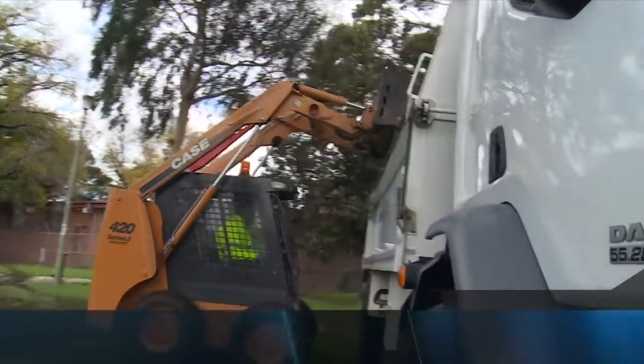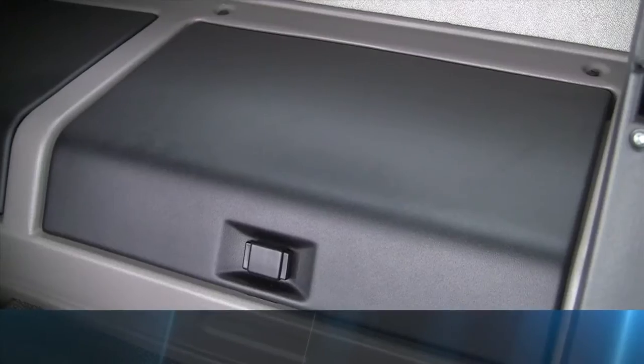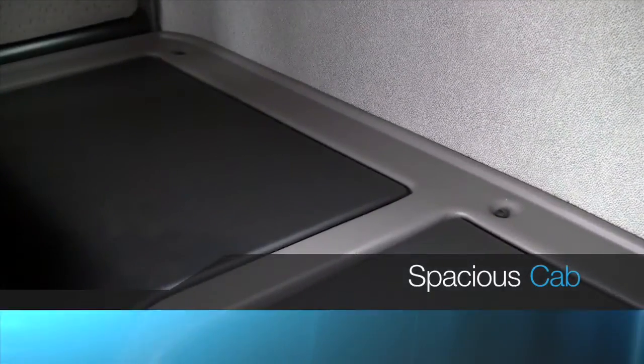It's quite a unique truck. It's got the extended cab, which normally has a bed in it, which has been deleted, but I just needed the extra room that the big cab provides. We got a rear window put in at the factory, so for visibility when you're tipping, you're able to look out the back and see what's going on.